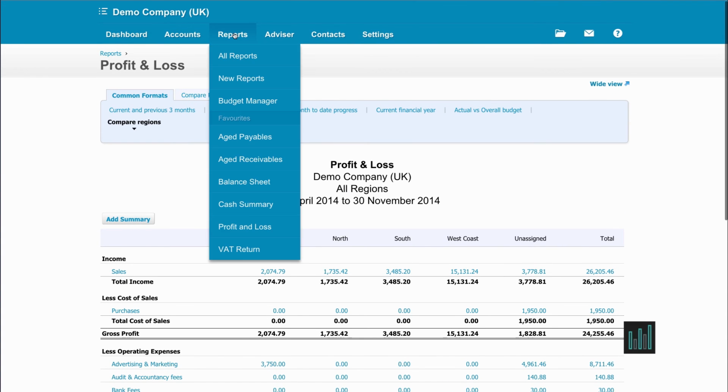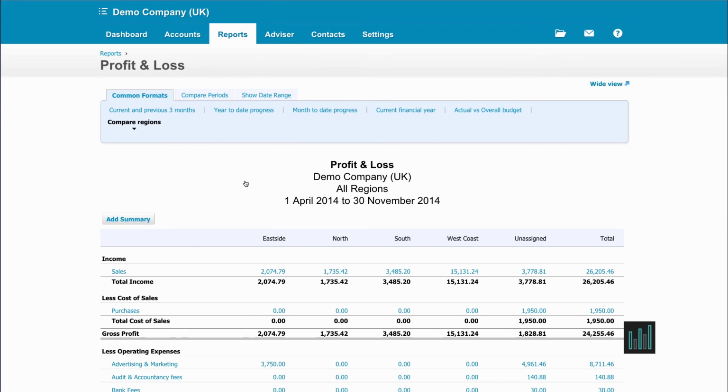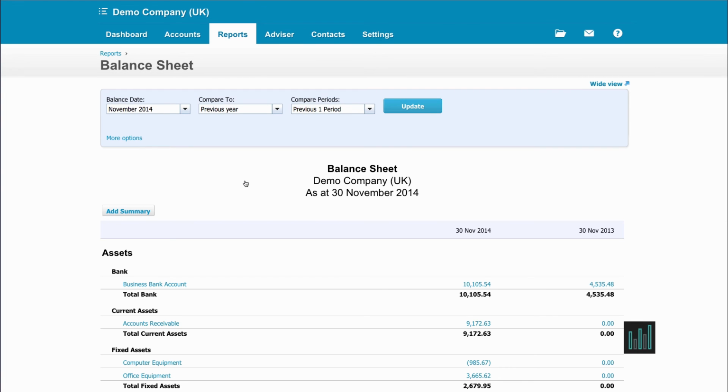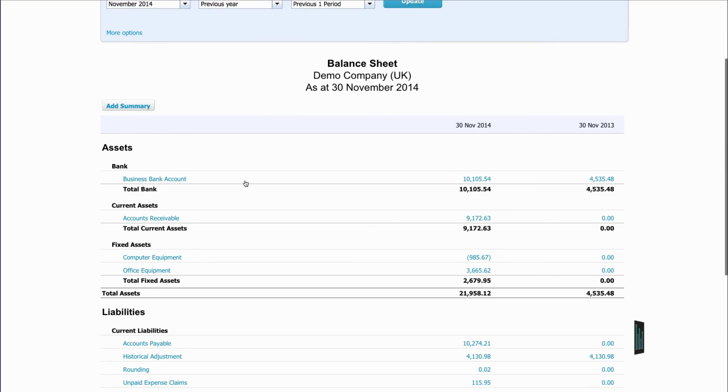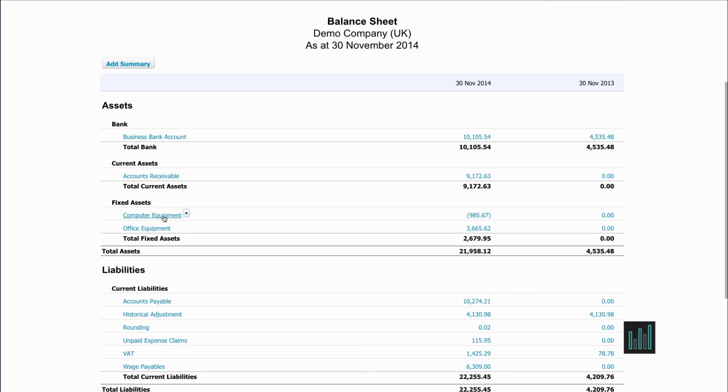So now I'm going to look at the balance sheet. Now the balance sheet tells you how much your company is worth at this present moment. And it lists all your assets, so that's all the things your company owns, along with the bank account. And a bank account is an asset as long as it has money in it. It is a negative asset if it's overdrawn. Accounts receivable, which is all the money owed to you from your customers. So you've issued the invoices, but they're not yet paid, as well as the items that the business owns.